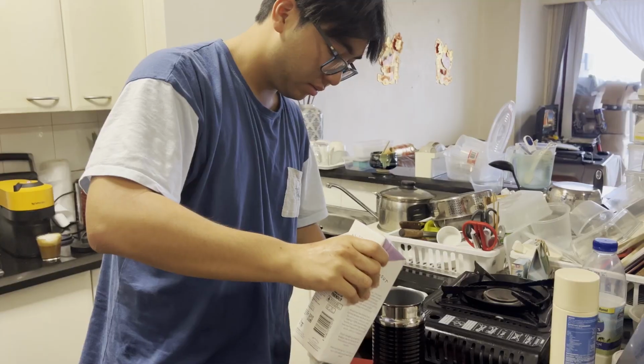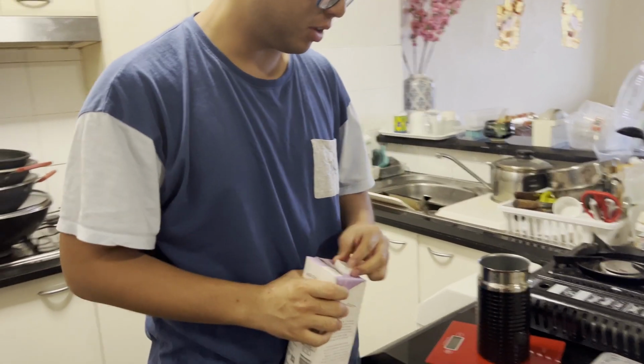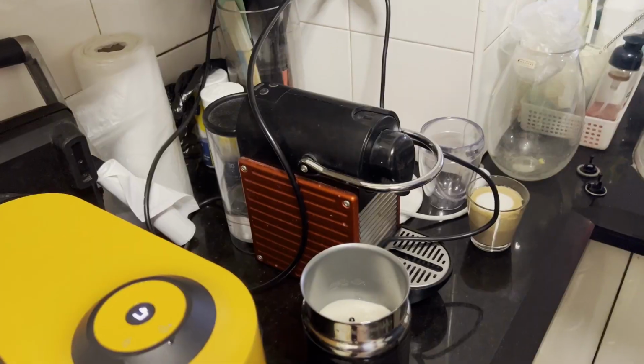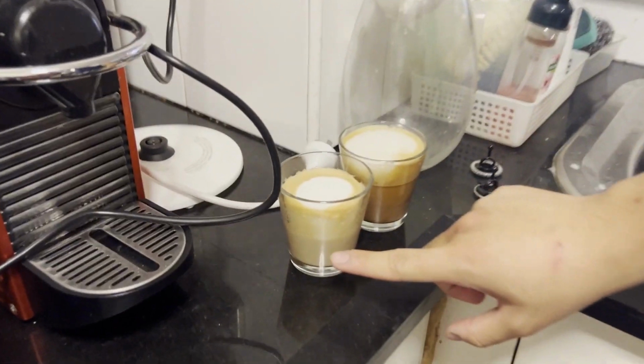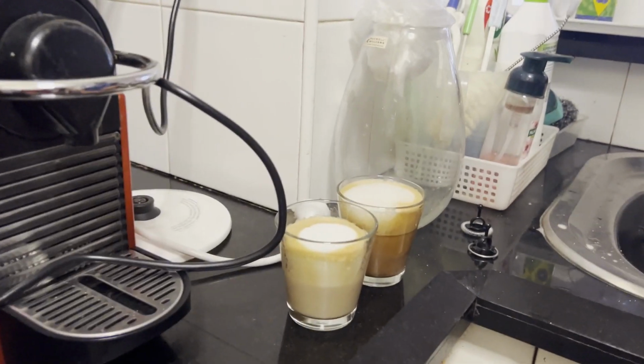Alright, last one. Shit. Alright, well that's 84 grams of milk. Oh, now it's 65. There you go. Look, you can see the foam from the dairy one is already dying. The cup was full, and it was just dead. You can also see the difference in color.